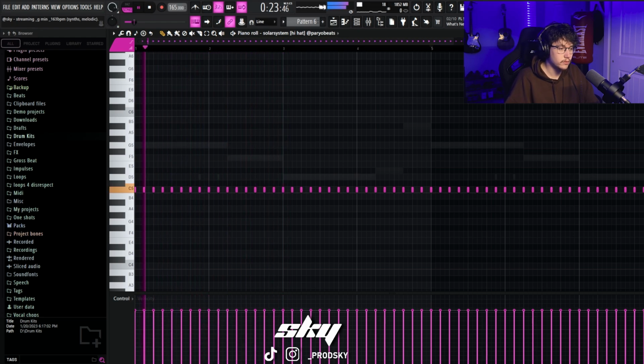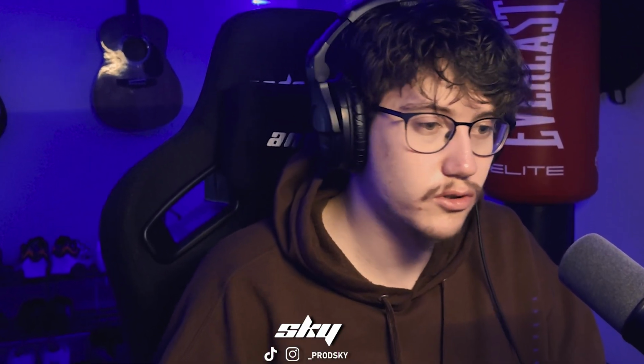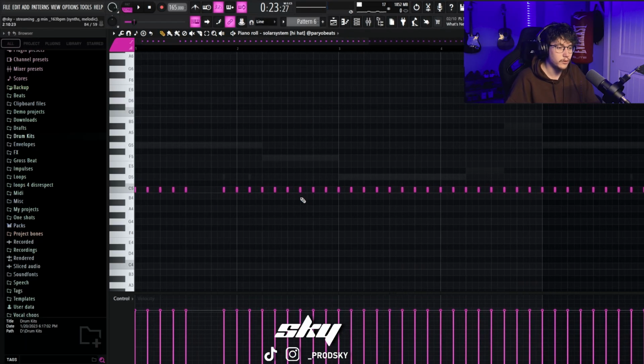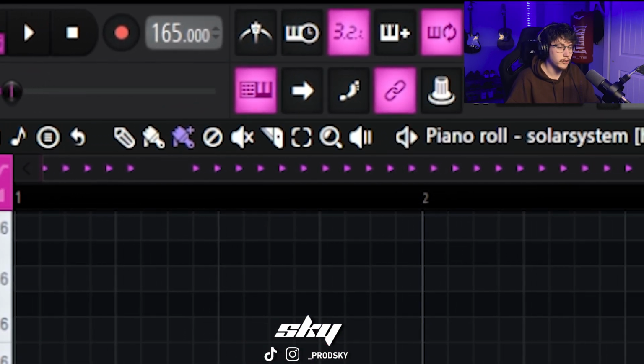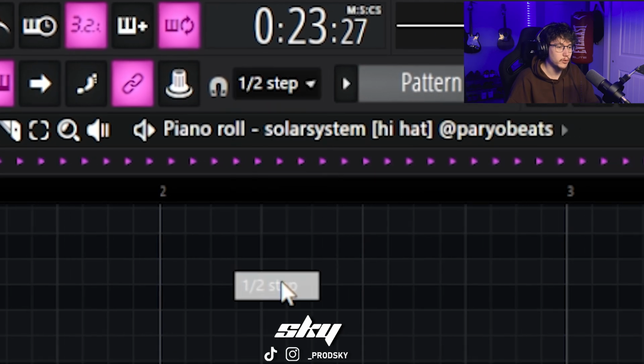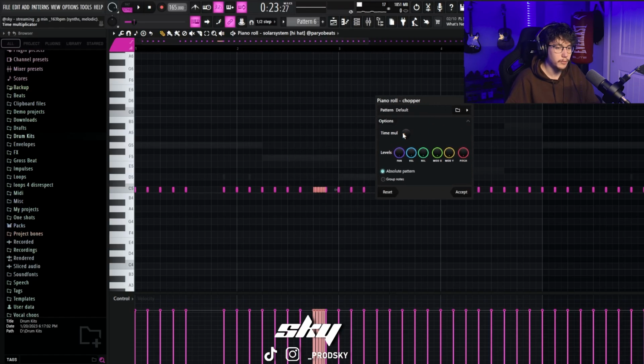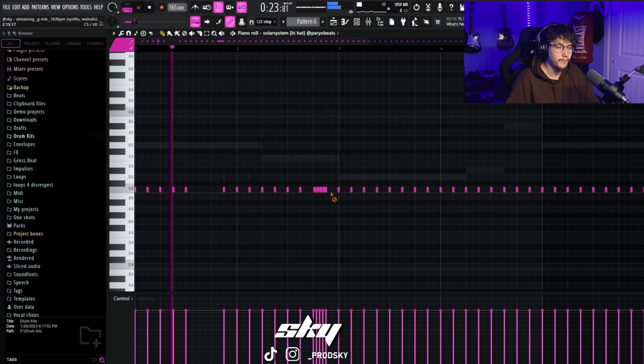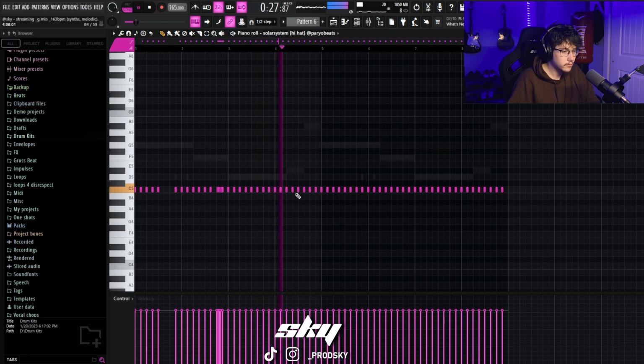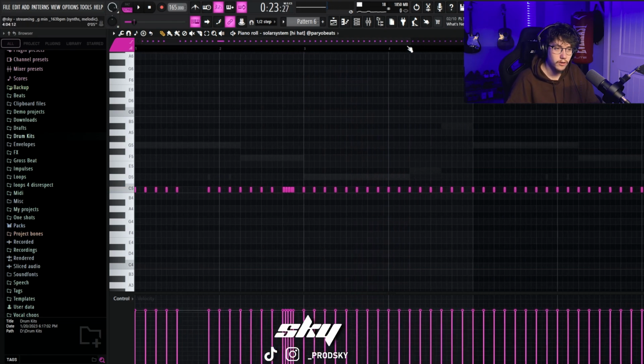Like right there, I hear a roll. Then a roll right there. So what you can do is either use the brush for rolls and then click what step you want. Go like this. Or what I like to do is expand it, Alt U, and then you can chop it with the time multiplier. That easy. Lower right here.